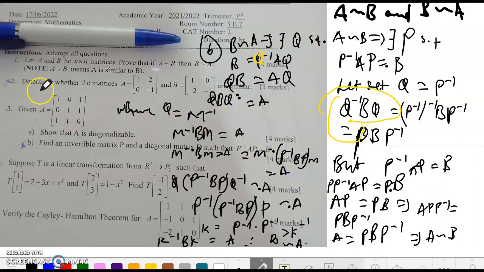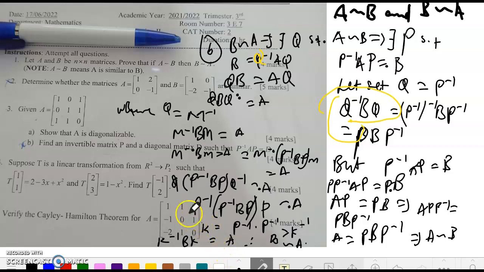Now, the second question will be in terms of computations. This is where applied math will come in, because we need to compute that matrix A is similar to matrix B. In the first question, we proved that indeed matrix A is similar to B and matrix B is also similar to A, by introducing some arbitrary P, Q and M, and using those elements to prove that these two matrices are similar. So now that they are similar, we need to proceed to show that they are also diagonalizable.